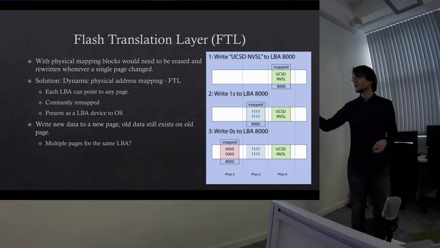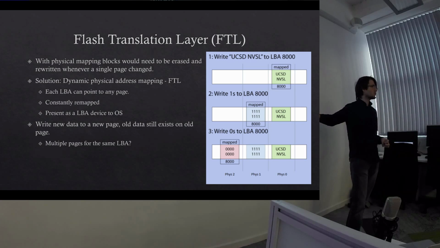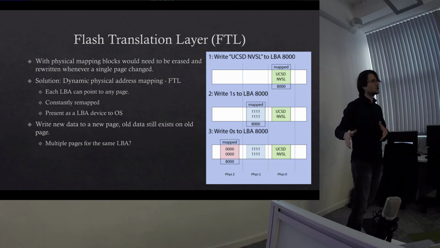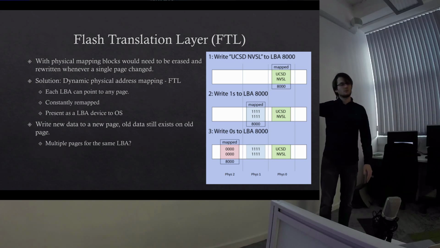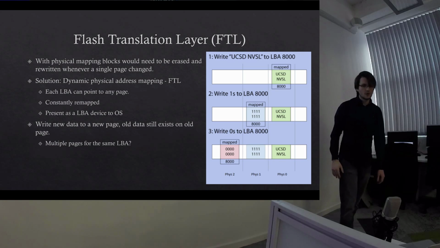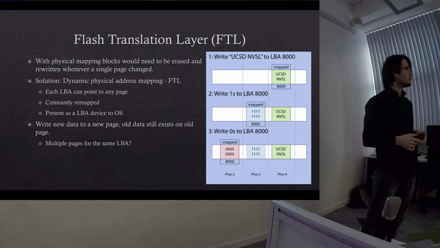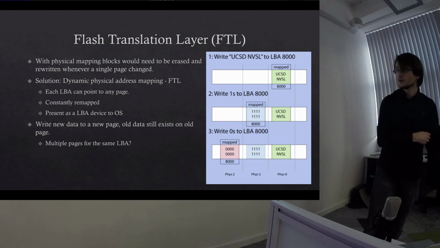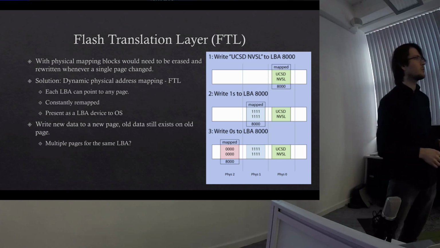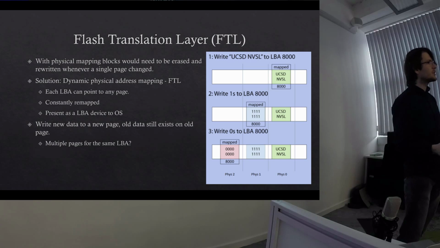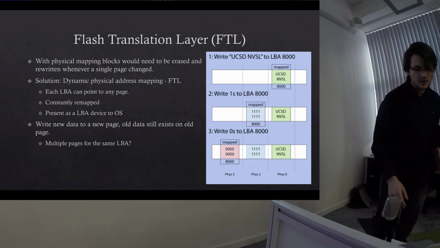But the only problem is you end up with a bunch of these pointers which would at some point have pointed to the same logical block address. So these are all address 8000 at some point, but these two aren't really used anymore. Does everyone follow what I mean by this? Okay. By the way, if you've got any questions, just stick up your hand. I'm quite happy to be interrupted. Well, saying interrupted makes it sound bad, but feel free to ask anything.